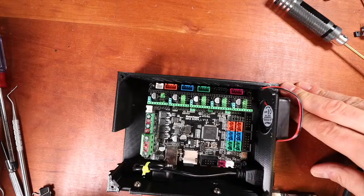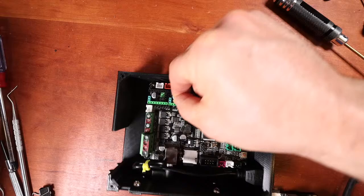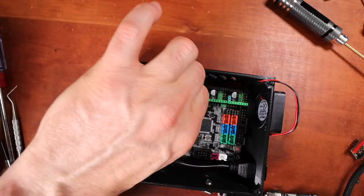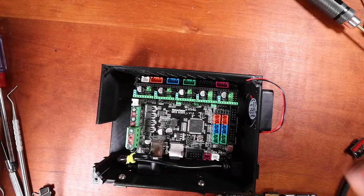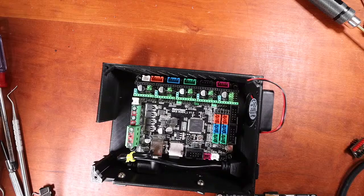Right there. So we're going to do it for X, Y, we're gonna do Z. Then we're gonna do E0 and E1. Those are all the steppers.